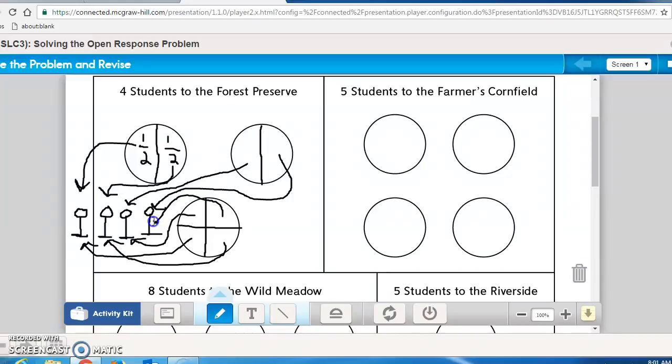So how much did each person get? Well, they got a half plus a 1/4. So if I need to shade this in, I should. If I cut this into 4ths, oh look, each person received 3/4 of a pizza. This is the type of display that I want to be seeing on your paper so that I can see that you thoroughly thought each problem through and that you can come back and explain to me how you got your answer.